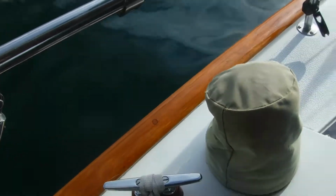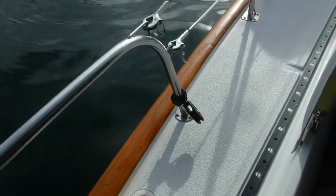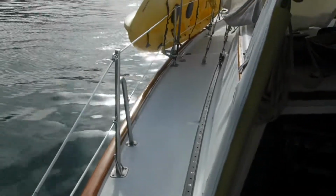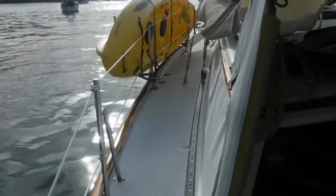Let's see. Not quite a year, and it hasn't leaked a bit. It's still pretty clean looking. It doesn't hold dirt well, you know, and it's been nice. I actually can see a little tape up by the kayak I haven't got off yet. Let's zoom up over there.